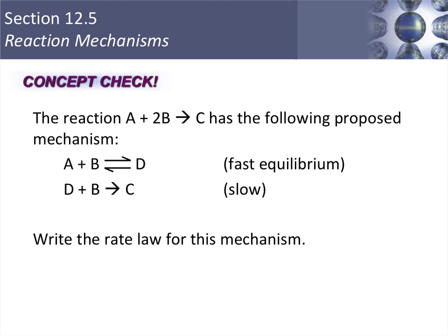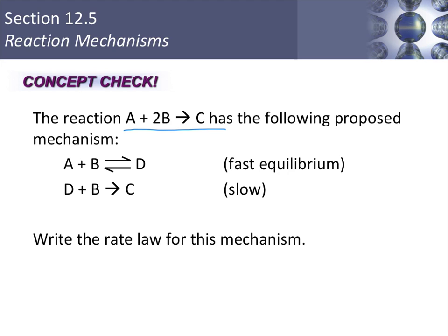So here we have a hypothetical reaction, and we want to write the rate law that would result from this mechanism. In other words, here's the reaction up here, and we have a proposed mechanism, and we want to see what the rate law would be based on this mechanism.